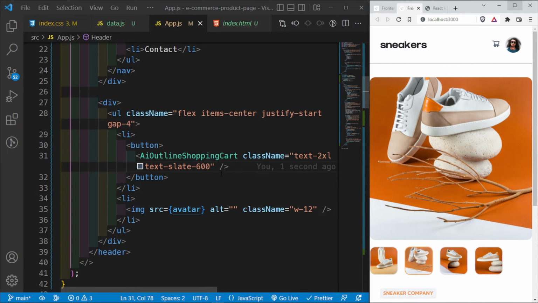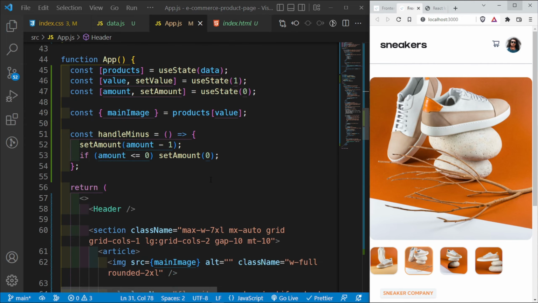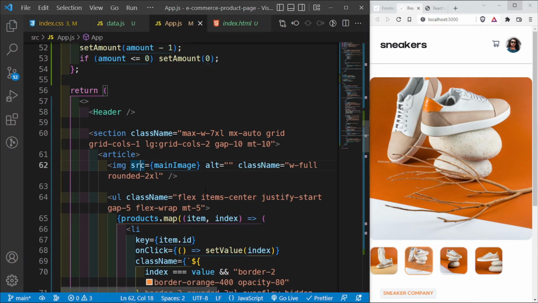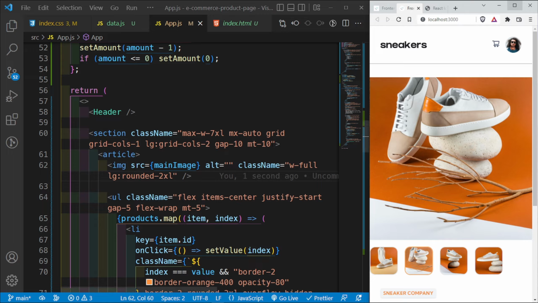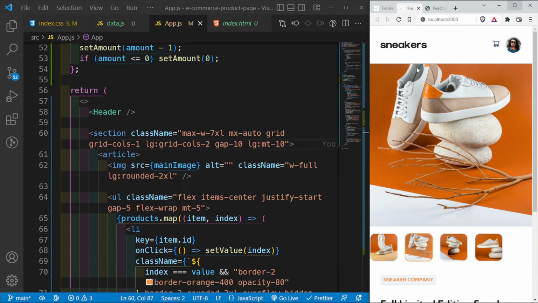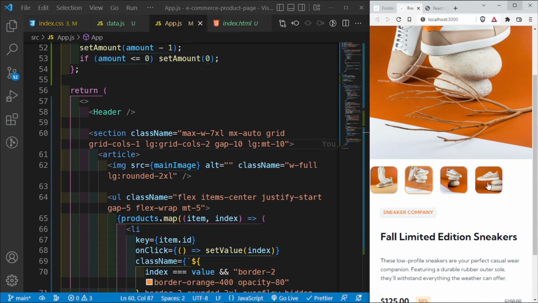Let's go back to our top image, which should be this one. And then we're going to say that this is only going to apply on large screens, so that we don't have a rounded border here. There we go. And then we need to remove this margin on the top. So here, and I'm going to say that this is only going to apply for large screens as well. There we go. And then we need to hide this by default.